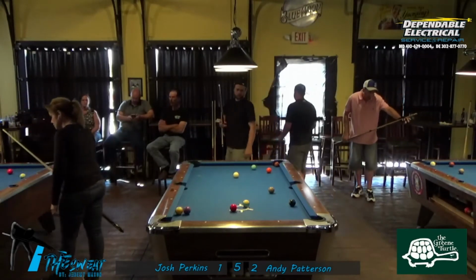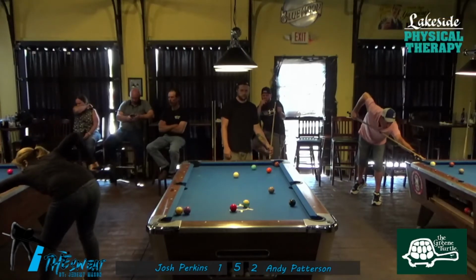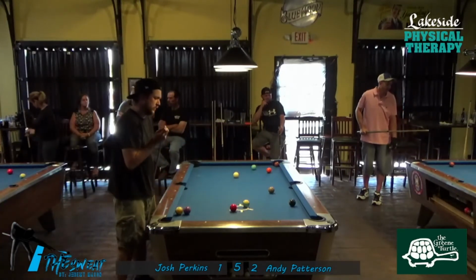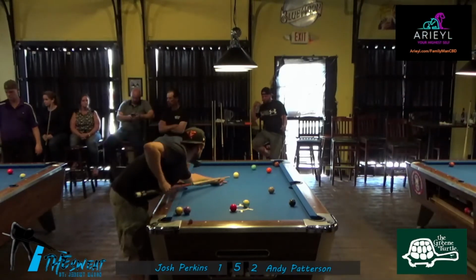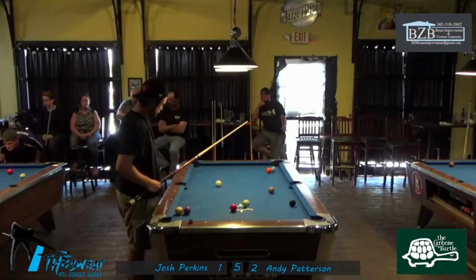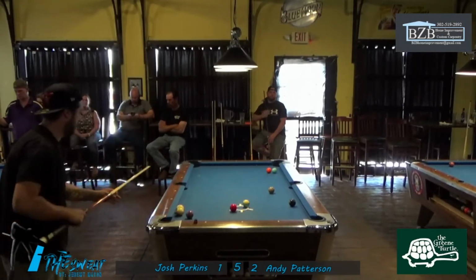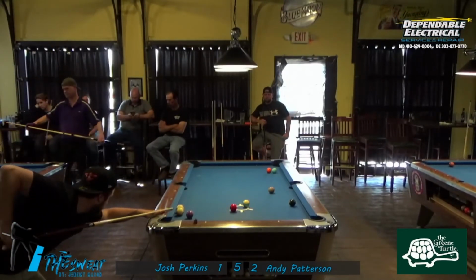At this point, Andy does get a chance to come back to the table to see if he can make something happen here. This again is another one of those shots. You just got to pay attention. He's going to go ahead and take this 7, but he wants to make sure that cue ball does not end up floating up onto the long rail. And all right, well, he hits it with a little extra pace just to make sure, because that's usually what happens, catches guys a lot, is they end up bringing that ball onto the long rail and they don't have a shot.